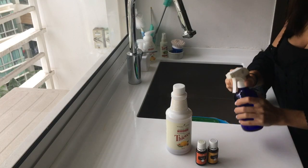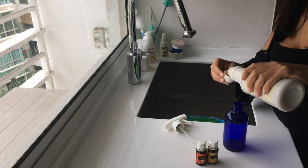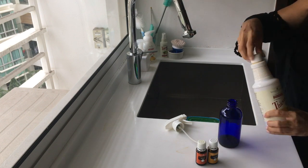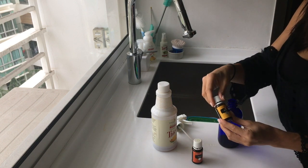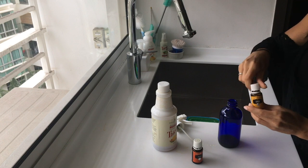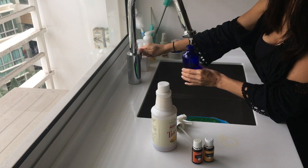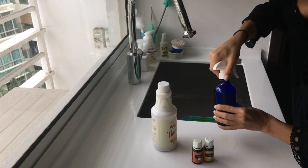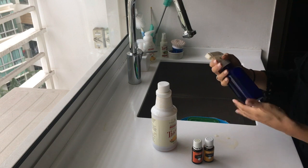Now, to make this all-purpose spray, all you do is you dilute the Thieves household cleaner, and you take about 1 capful. You can choose to do a little bit less as well, it's up to you. You fill it into a glass spray bottle, and then you can choose as well to use some essential oils, which add another nice scent to it, such as orange or lemon, and lemon also has antibacterial properties, so today I chose that one. You put about 2 to 3 drops in, and then all you do is you fill it up with water, and then you're good to go. It's great for any surface that requires some light degreasing, and can be used around the whole house. It cleans really great, and it leaves a nice scent.